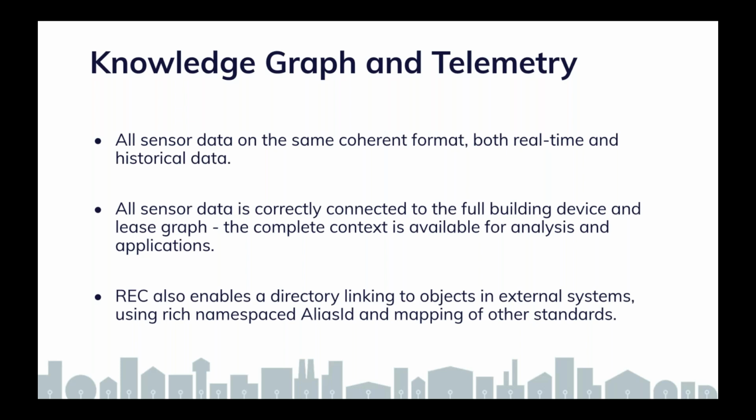And another important part that we have seen and that we support in Real Estate Core is the alias ID, that you can use many different namespaces. This is a part of the big job of integrating all the different systems that are connected in our buildings. We have done an inventory, and we have found that we can have up to 15 different types of building automation systems. Everything from alarms at the handicap toilets, elevators, to climate control, access, lighting. There are extremely many systems. And unfortunately, in most buildings, they are very, very rarely interconnected.